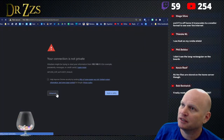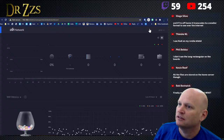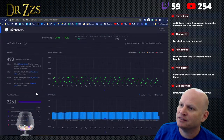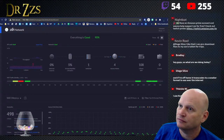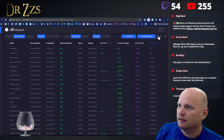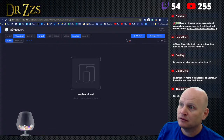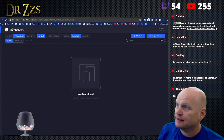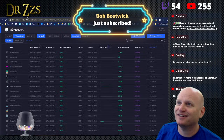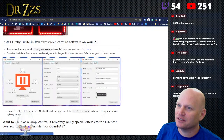In that case, it may already have my Wi-Fi information to connect to my network. So I'm going to go to my network and see if perhaps there is something on here that would be called Luciferin. Oh, no, that's bad. It's red. Too many Wi-Fi devices. No. Clients. And maybe there's something on. Maybe it's called Luciferin. Nope. Maybe it's called Glowworm. No. Maybe I should read how to set it up. Why bother? Why bother reading instructions?